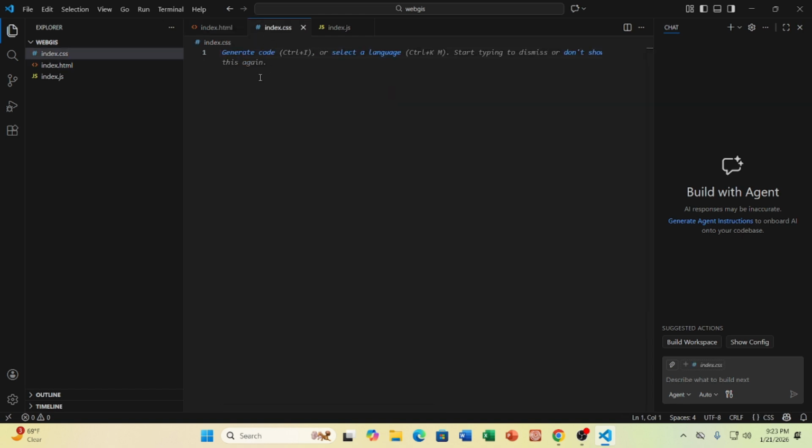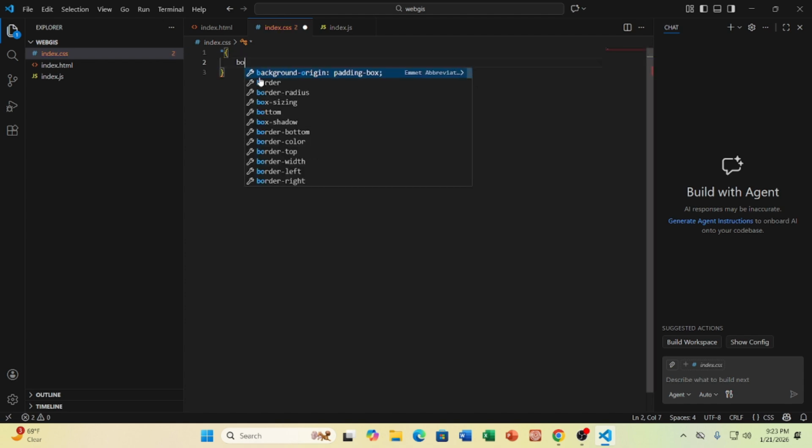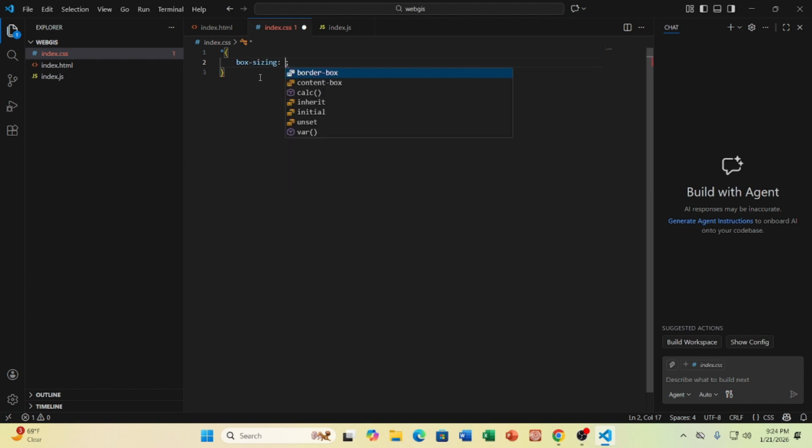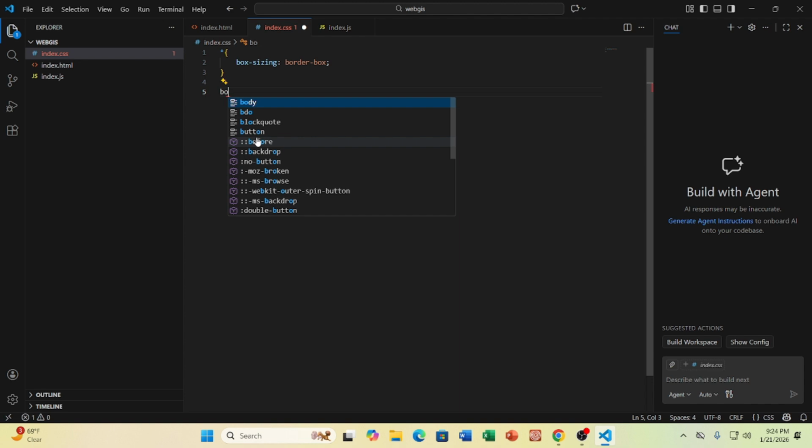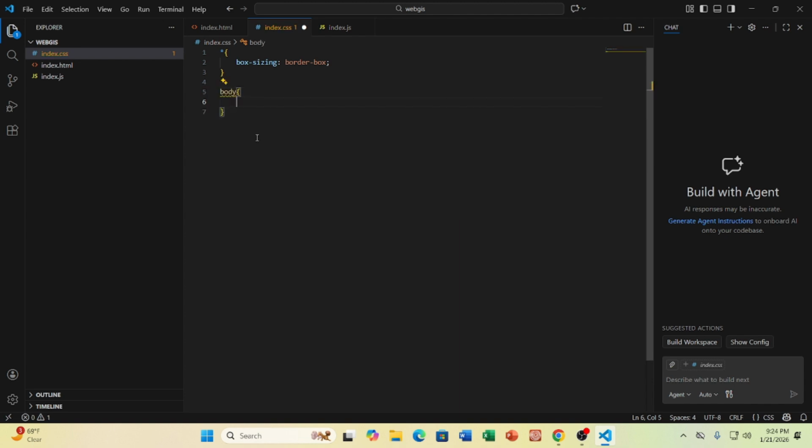Suppose I put box-sizing: border-box for the whole page, for example, the whole body. Box sizing, border box. Okay. After that, we also add the body section. I want to add some style in the body. I add margin and padding 0.